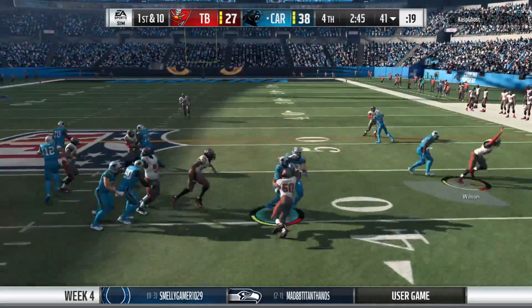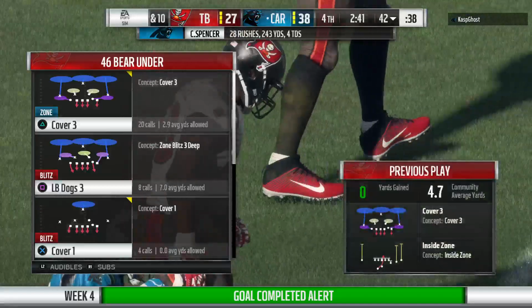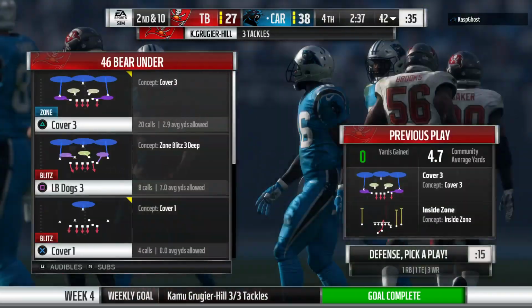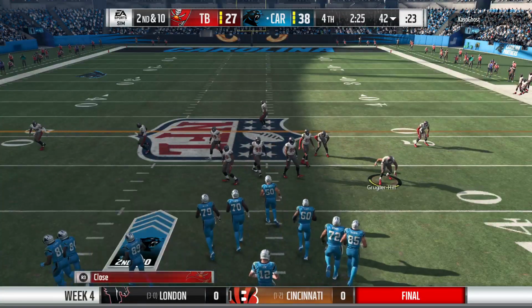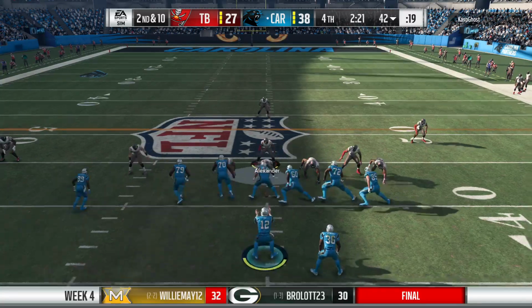They'll run it now out of the gun. And for one of the few times here today, this run's not going to go anywhere. Call it no gain on the play, and it'll be 2nd down. Defensively, no doubt they need a quick stop. Offensively here, maybe do you put it in the air on 2nd down, or do you go ahead and keep it on the ground, keep that clock moving?